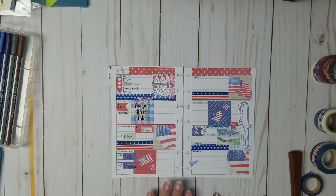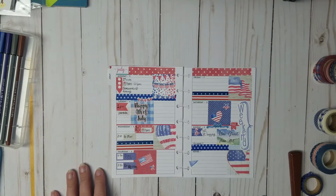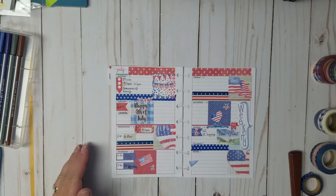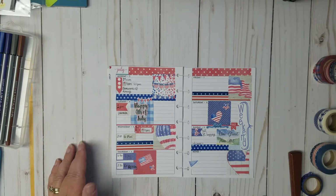I don't carry the classic with me, and this one I carry with me. So I get it out and I look at it, and very often I keep whatever the extras are in with what I'm carrying, so that I can add little things as the week goes on. I find myself usually with a page in here that's just to-dos or errands to run, and I jot those things down all throughout the week as I'm waiting to pick up my kid from band practice, or sitting in the dentist office while she's having her braces taken off, or checkups and things like that. I play with it mostly then, and I brainstorm at that point.